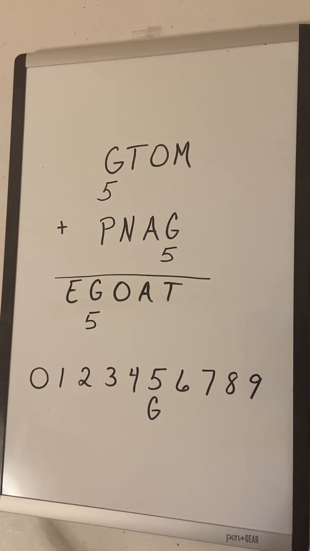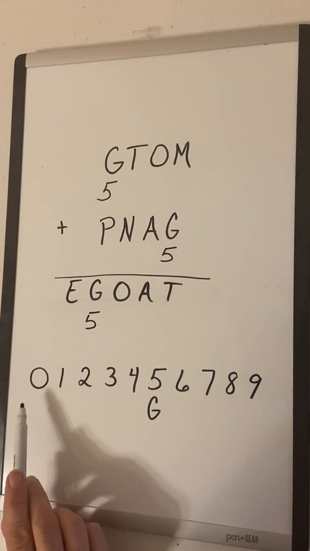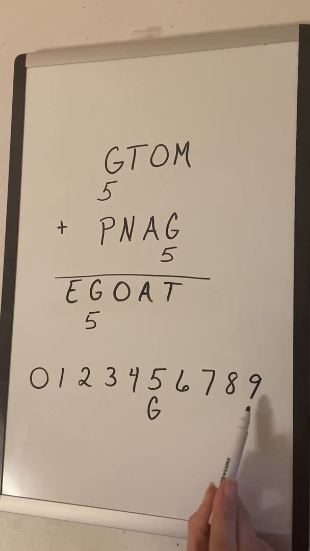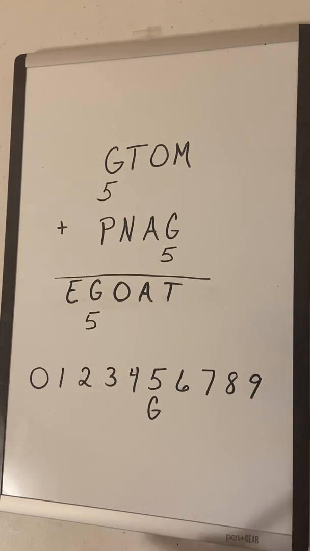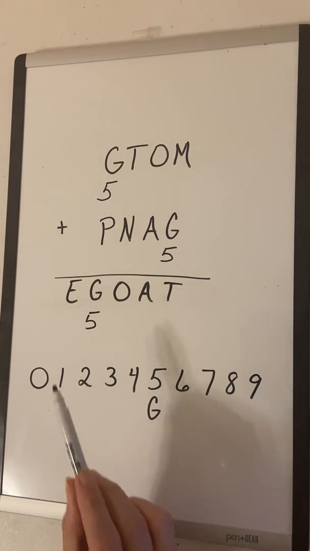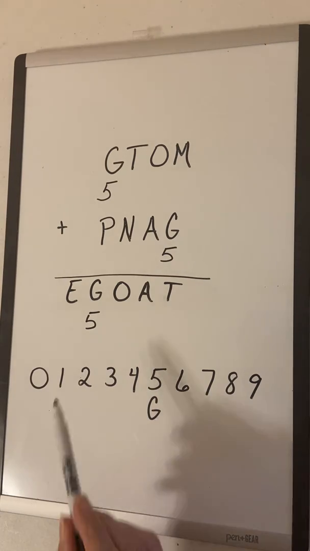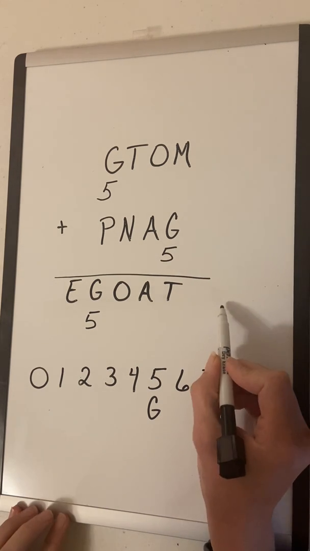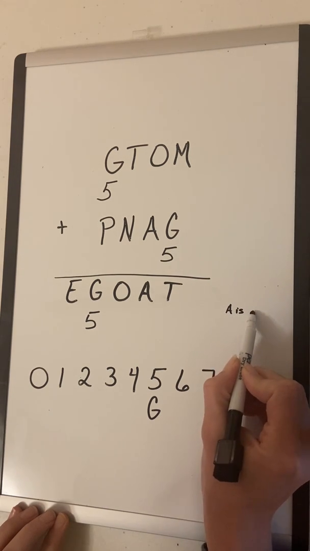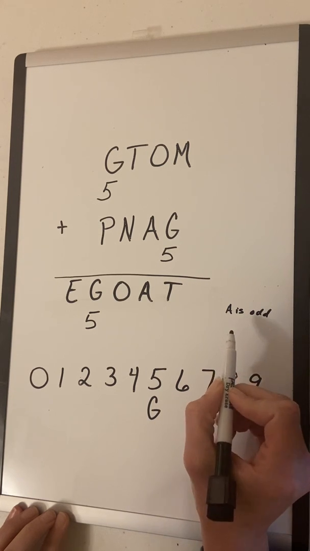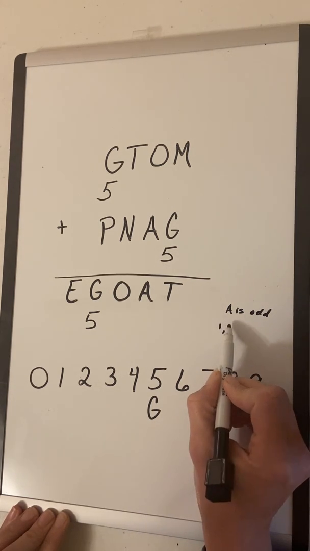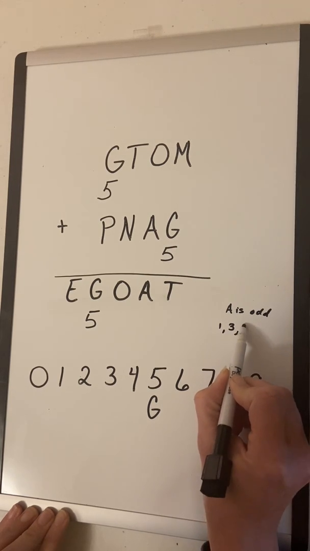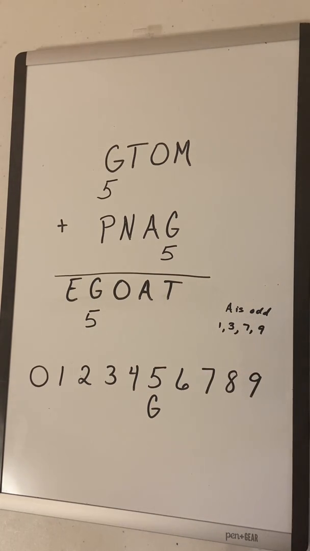I also think that another nice way to organize this is to write all of the possible numbers and then underneath them write the letters that are designated by each of those numbers. So we do know this. We know that G is 5. So we're going to go ahead and place that into the problem wherever there's a G. We also know that A has to be odd. So we're going to go ahead and write that down just so we can think about that. So A is odd. So it's either going to have to be a 1, 3, 7, or 9 at this point. So let's go ahead and talk through what each of these could be.